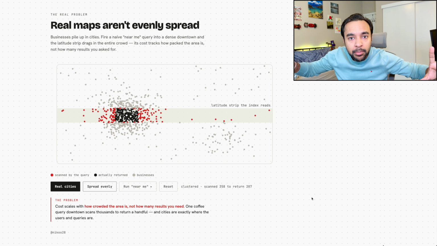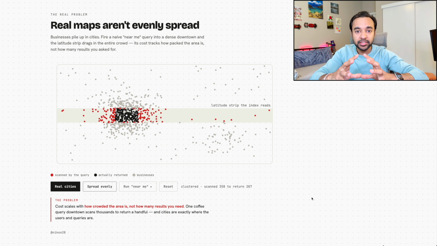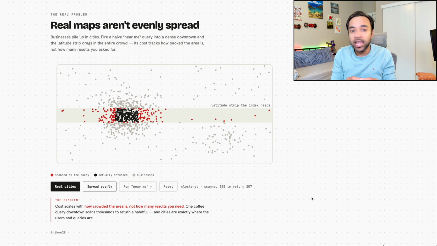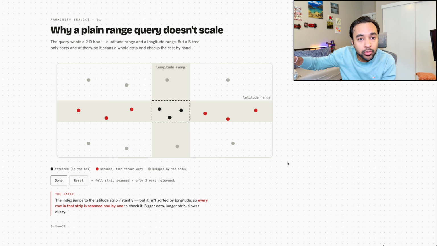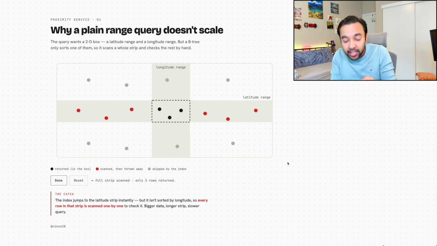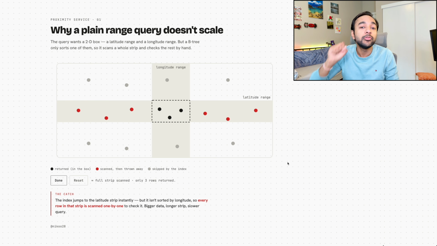You have so many businesses clustered in a single space. Then doing all of those intersections, doing those SQL queries can become very, very expensive. So the approach where we were trying to perform this intersection doesn't actually scale very nicely. And the requirement for your services is that you have to return all of these results very, very fast. The question arises, what can you do about it? And that is where you start to improve your design.